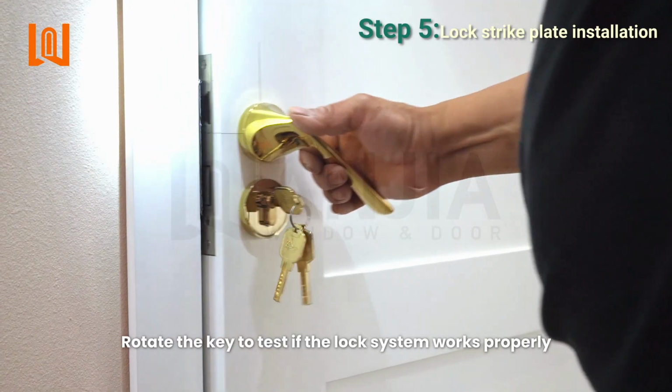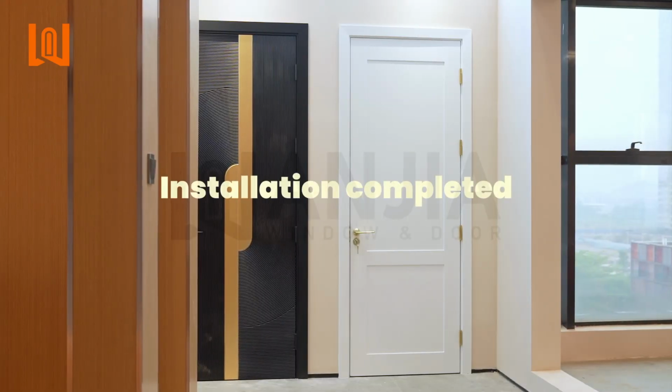Rotate the key to test if the lock system works properly. Installation completed.